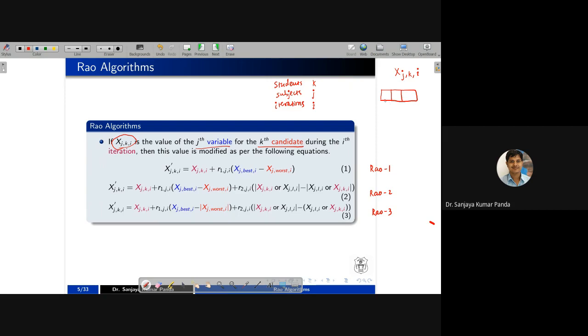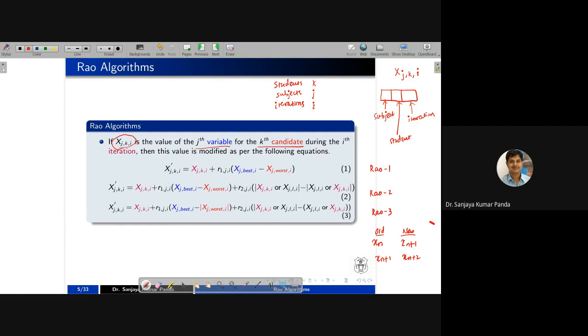So the first index represents your subject, the second index represents your student, and the third indicates your iterations. That's why it is represented with 3 different indices. Then, if you have a solution, we call it the old solution, and by taking the old solution, we get the new solution. Like xn is known to you, you want to find xn plus 1. Once xn plus 1 is known, by taking xn plus 1, you will find xn plus 2. So these are your old solution and this is your new solution.